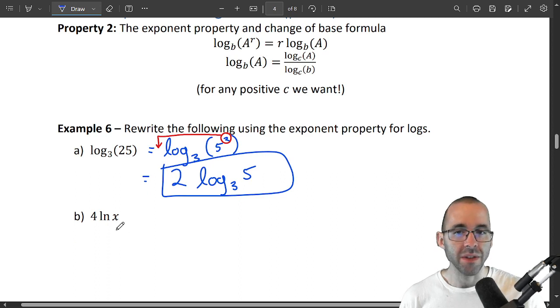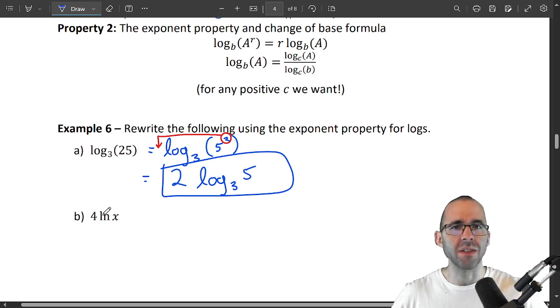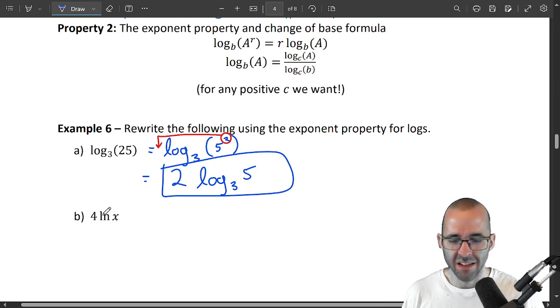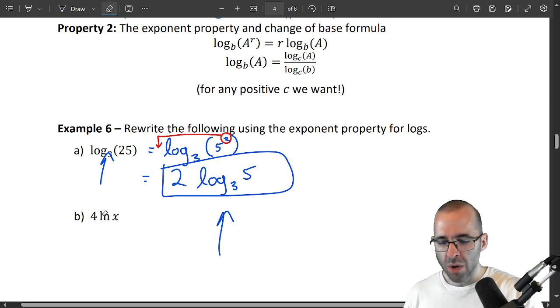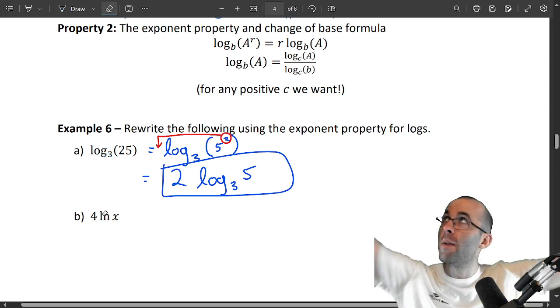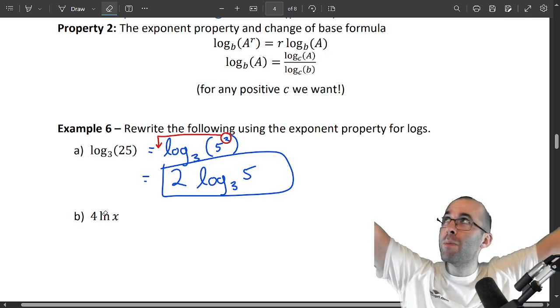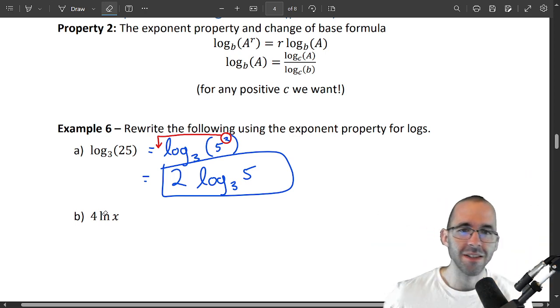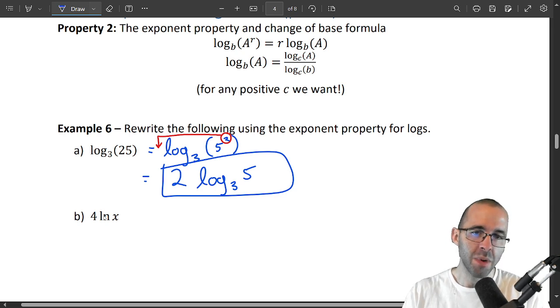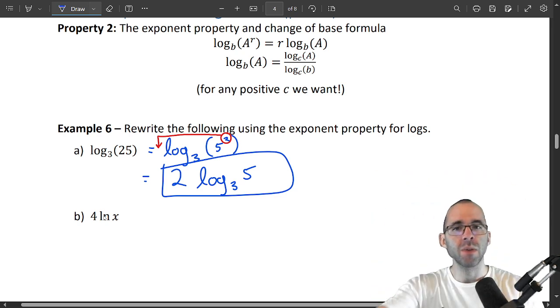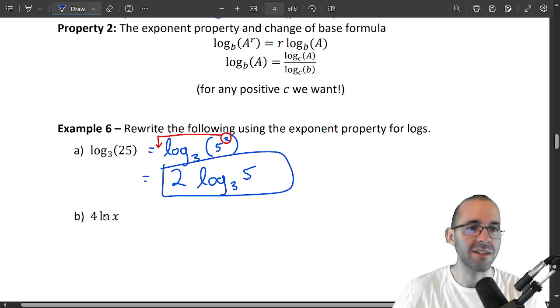Let's do that backwards with letter B. So now we have a number outside of the logarithm. Sometimes we want to put it in. Really, these properties are just working our muscles. We're not accomplishing anything. This is not necessarily nicer than this. We're just working out. We're bench pressing. We're putting a weight up, and then we're bringing it back down, putting it up, just so we can build those muscles. That's what we're doing here. We're building math muscles. Sometimes we'll want to put the exponent up. Sometimes we'll want to take it down. So let's get practice doing both.